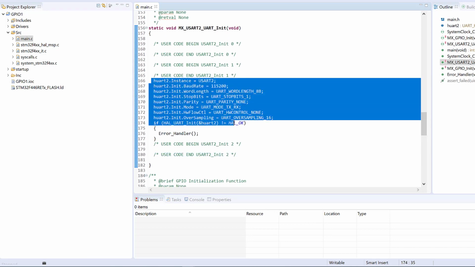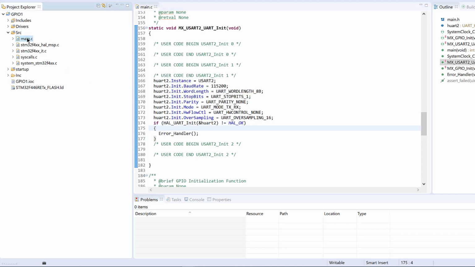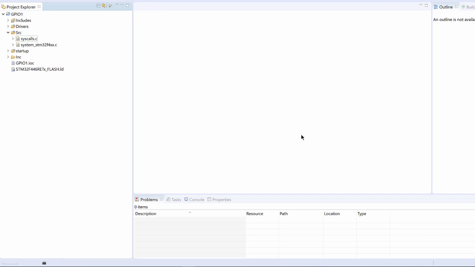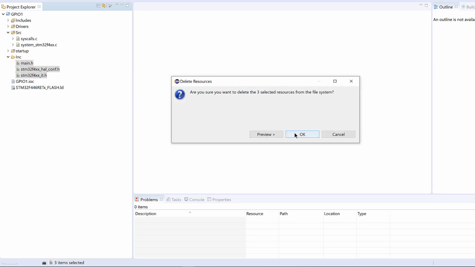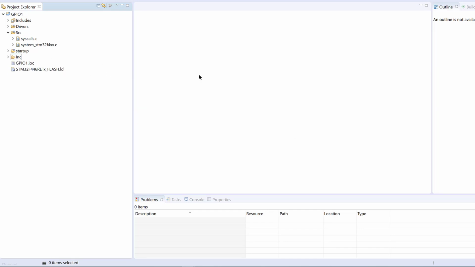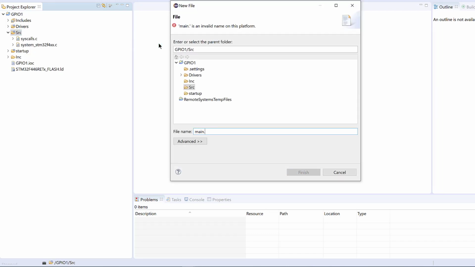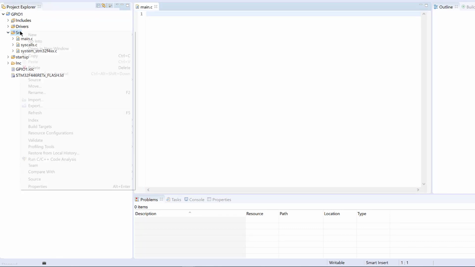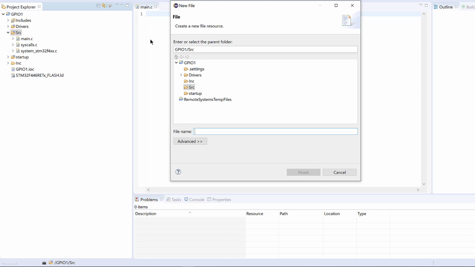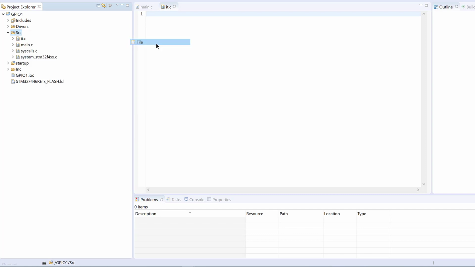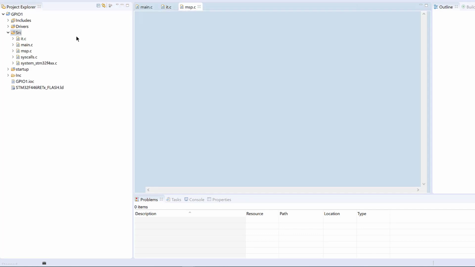You want to know how to use these APIs, because actually the STM32CubeMX software uses the HAL APIs to do this configuration, but we want to learn to do it ourselves as developers. And here we will remove everything from the inc folder, and then we just can create the other files. So main.c again, we need main.c. We also need it.c, we need also msp.c.